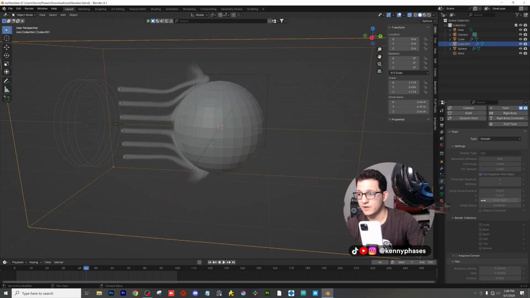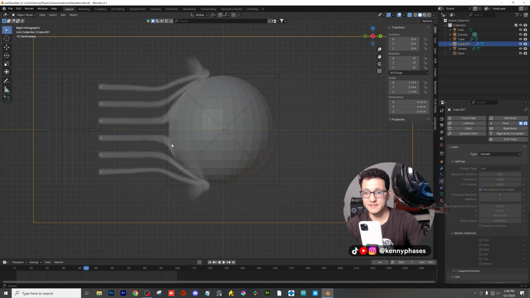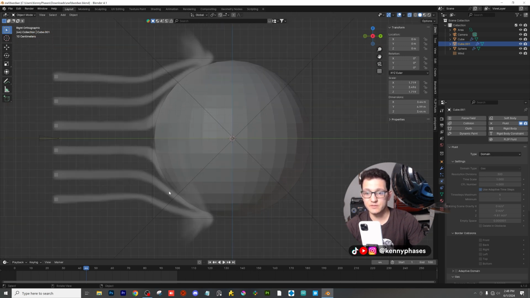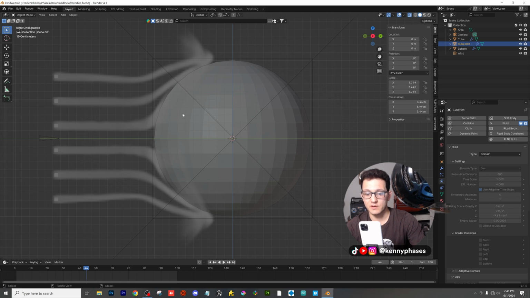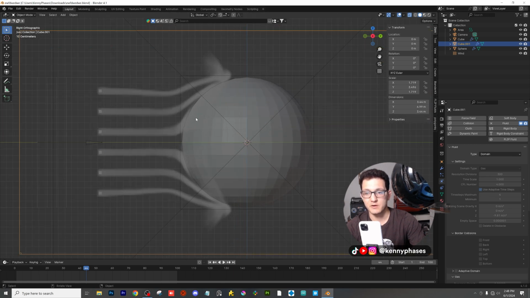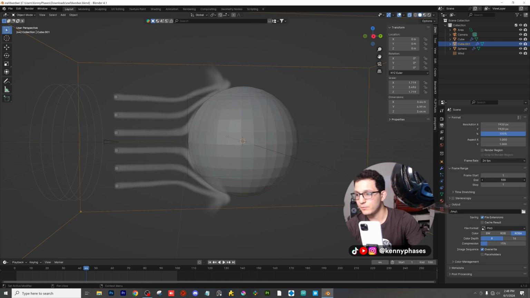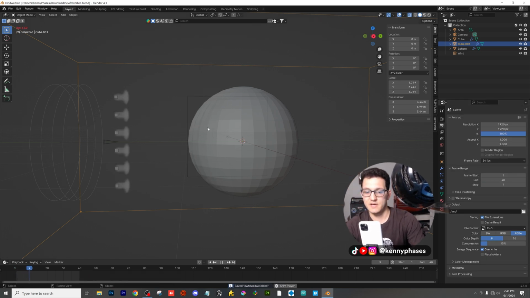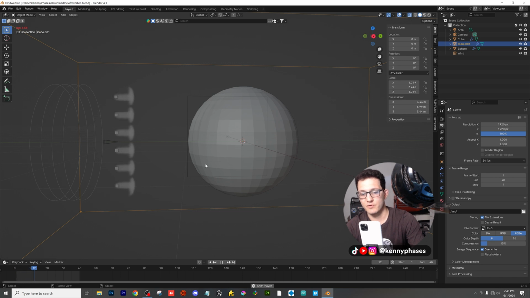Again, this is, what did I choose? 300 resolution. So if you look here, you can see just how this smoke is impacting the surface. And this is a low poly object. Imagine what this would look like with a higher poly object. I'll go ahead and play it up to frame 40 on loop for you guys so you can see. Here we go. Again, here's the smoke. It's about to intercept the sphere here. And you can kind of see as it does, it just starts to wrap around the sphere.